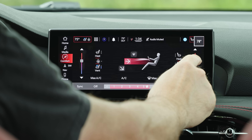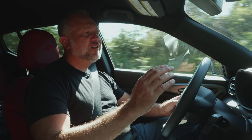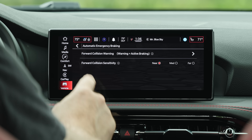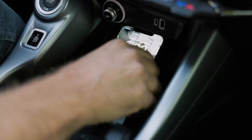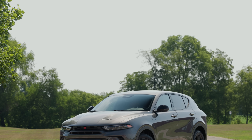Going through the Uconnect system also allows you access to every facet of the vehicle, whether it's your HVAC system, your audio system, or just vehicle settings — super easy to get to, very relatable, very easy to figure out. It's also got Apple CarPlay, Android Auto, and a wireless charger. They've gone through great pains to make this a very easy vehicle to use and adapt to, while at the same time still keeping it really fun.